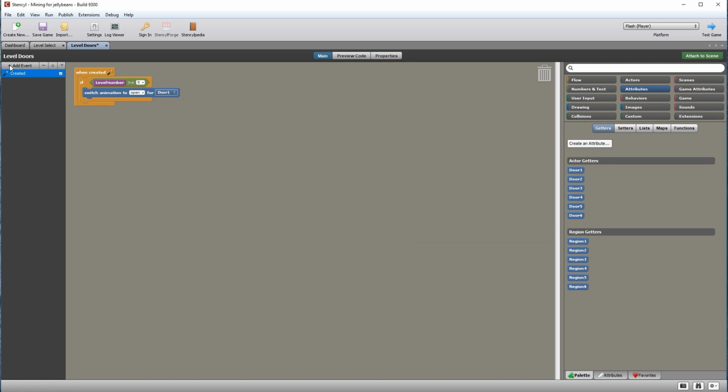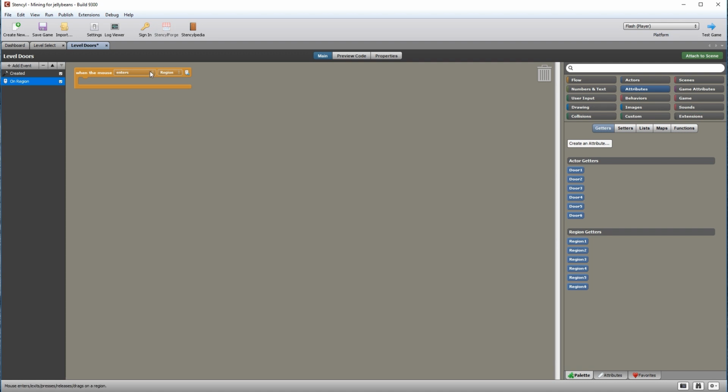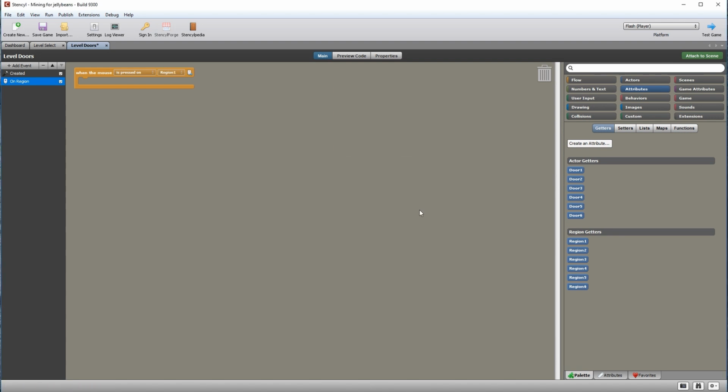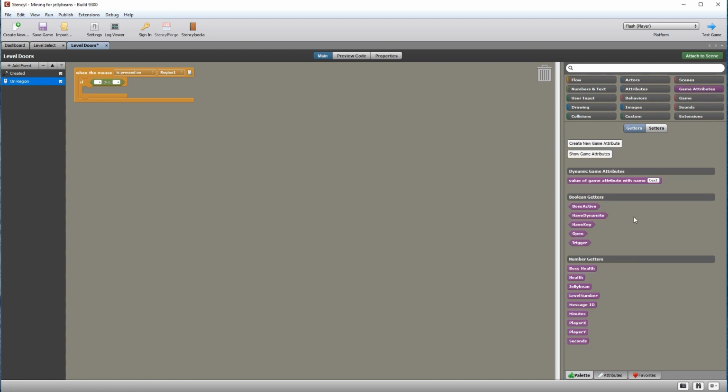Okay, great. So now we're going to add a new event, and it's going to be an input on region. Change this to is pressed on, and then the region we can actually choose the attribute, and it's going to be region 1. We go to our flow and we need a conditional if statement. Once again, greater than or equals comparison, and it's game attributes and level number.